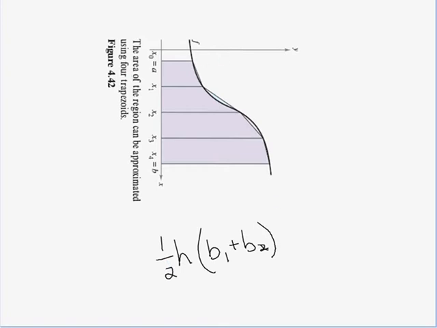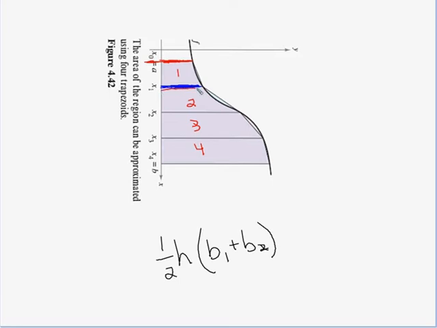Now let's look here at these trapezoids. I'll make the top one here. This side is the first base of the top trapezoid, and then this would be the bottom of that same trapezoid. Let me label these 1, 2, 3, and 4. So for trapezoid 1, the red line is its top base, and that is x sub 0. And the bottom of trapezoid 1 is the blue base, and that's x sub 1.